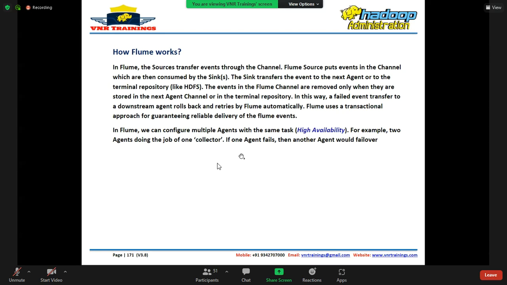A Flume agent is nothing but a Flume program. I don't know why they named it agent. Cloudera agent, Ambari agent, those are agent programs which continuously monitor the services running on that particular machine and send the information to the server.